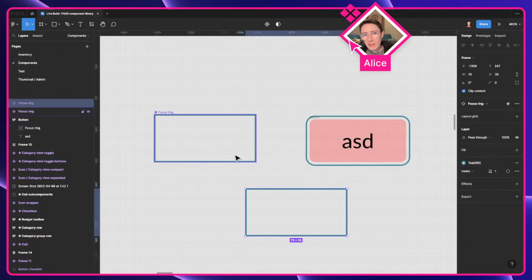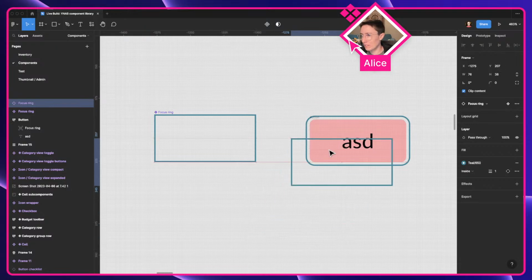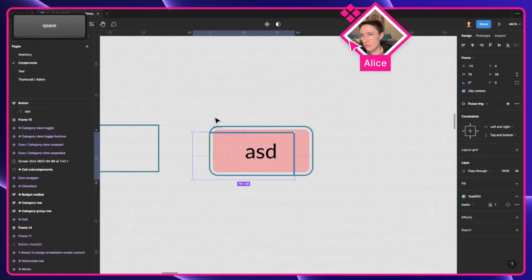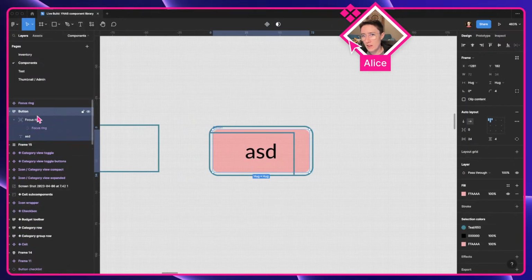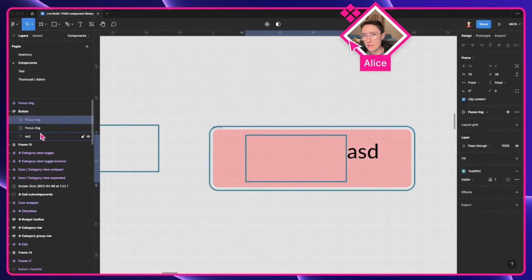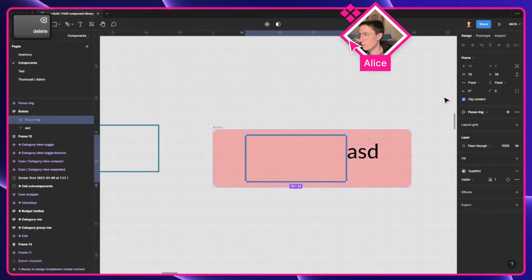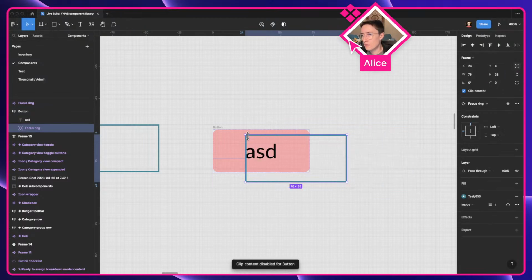So that's the next move here, is let's actually get this focus state in here as a component. And we can do the same thing. We can take this instance, set it to absolute position, set it where we want.